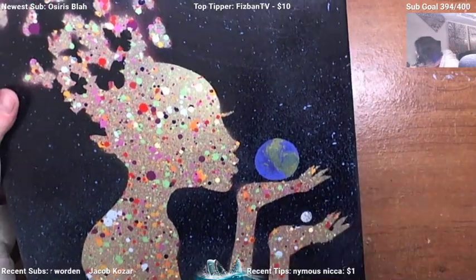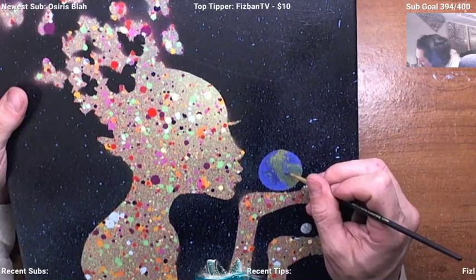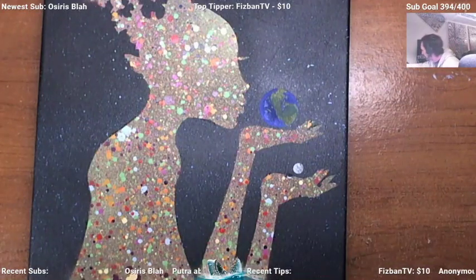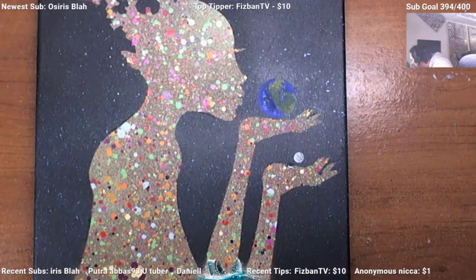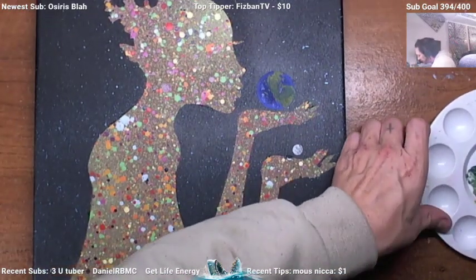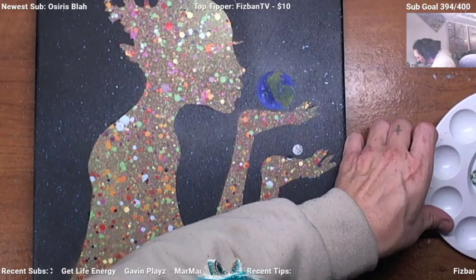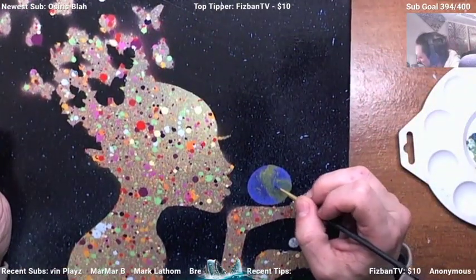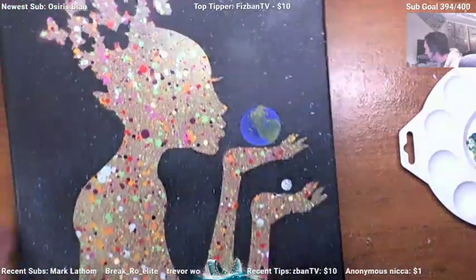What is not happening here that I'm trying to make happen? Is this getting any paint on it whatsoever? Or is it just too little and this paint is too thick? I'm having a difficult time just trying to get this color onto the canvas. I think this paint is a condensed version. I think I'm supposed to thin it out because I'm not getting any paint here. Nothing is coming off. Where is my paint?